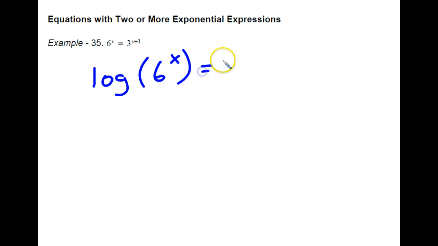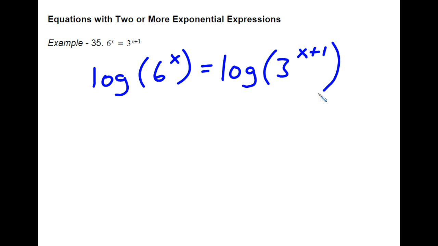So let's take a look at this equation. We have 6 to the x power equals 3 to the x plus 1 power, and we want to solve that for x. So we have 2 exponents in this equation. So what we'll do, just like in the last problem, to get those x's from the exponent down to the ground, we need to use a logarithm. Because we want to be able to plug it into our calculator, we'll use log base 10 on both sides. So I'm going to apply a log base 10 to the left-hand side of the equation and a log base 10 to the right-hand side of the equation.